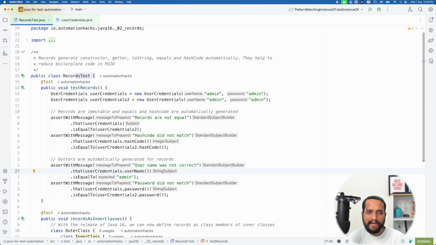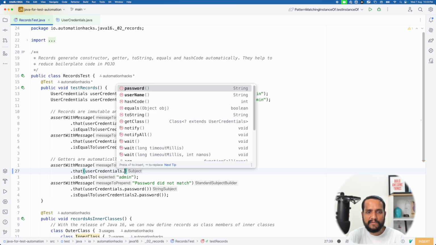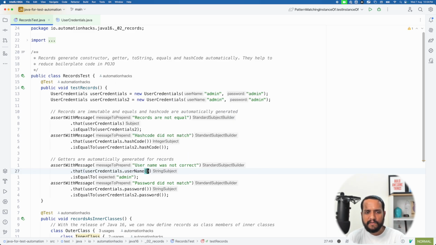Now, the second part is about getters, right? How do you actually get value out of these objects that are created? So how do you access values from a record? You don't really need to call get or that kind of prefix. Records do directly give you access to the property name that you want to access without the get, and you call a method. So say I want to access other members, I can choose among whatever I'm needing in that moment and just access it. Makes the code a little bit more concise. And I do a similar check on passwords as well.